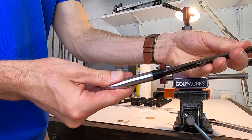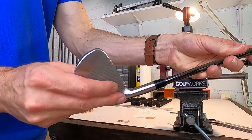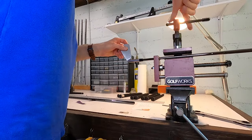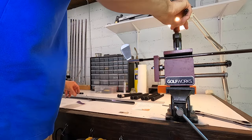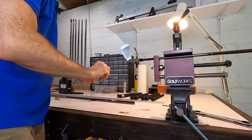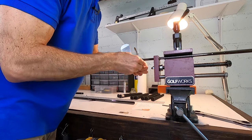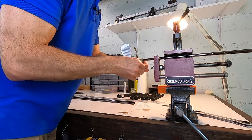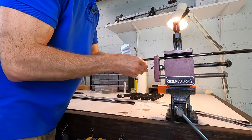Okay, so now we're just going to have to turn down these ferrules a little bit. I'm going to go ahead and use the sandpaper shoe shine method. It's really the method I prefer. I can be a little more precise with it. It's also just a lot quieter and more peaceful when I do it that way. So we're going to turn these ferrules down, then all that's left is going to be to put some grips on, and these clubs are going to be ready to go. I'm excited.